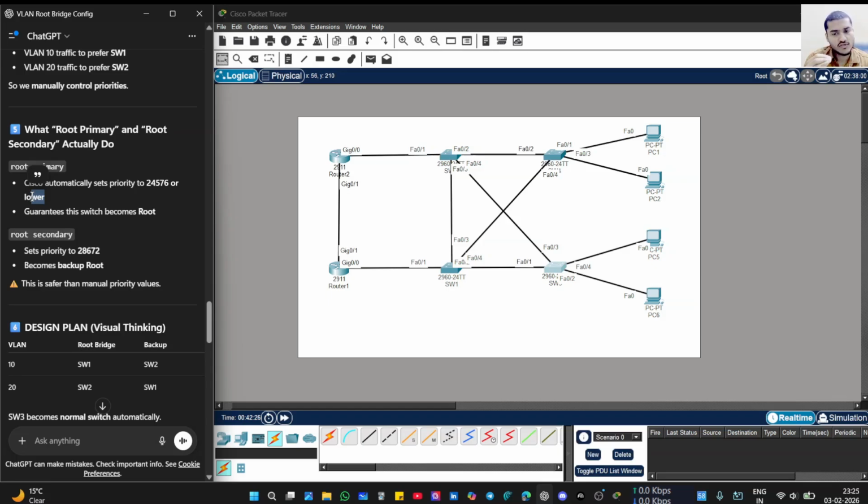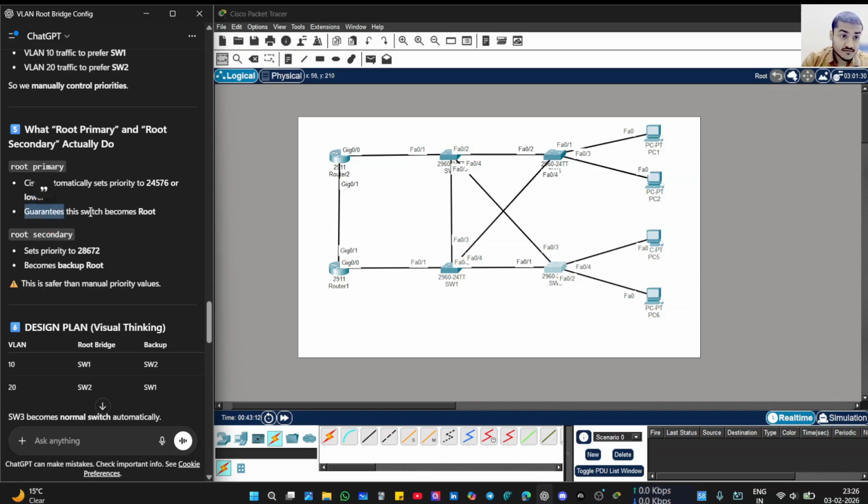Firstly, it's going to work with the 4096. This is a kind of multiple, so we have to go above it, we have to add 4096. And if I want to make it lower, I will go down with the number, I have to subtract 4096. This is the way. If I want lower than that, I have to do the same thing. We have to play with that number, 4096.